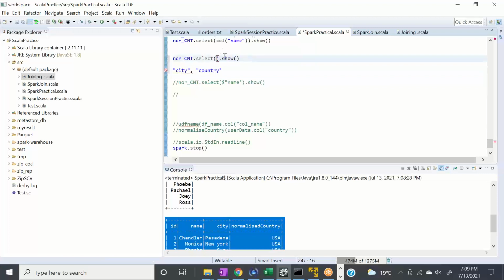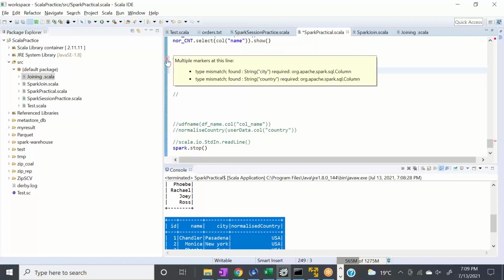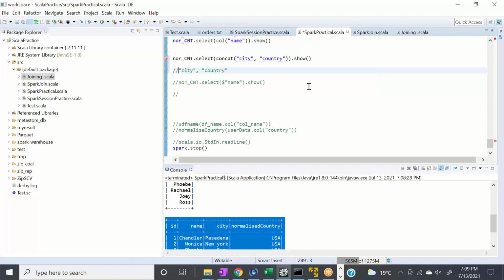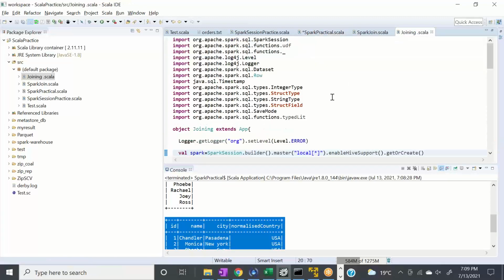So I'll say select concat, and inside this let's put column here. It is saying type mismatch, string, whatever. Just give me a second.